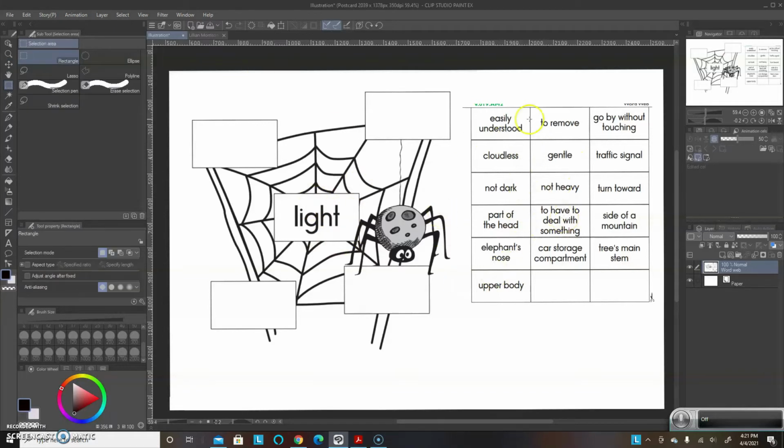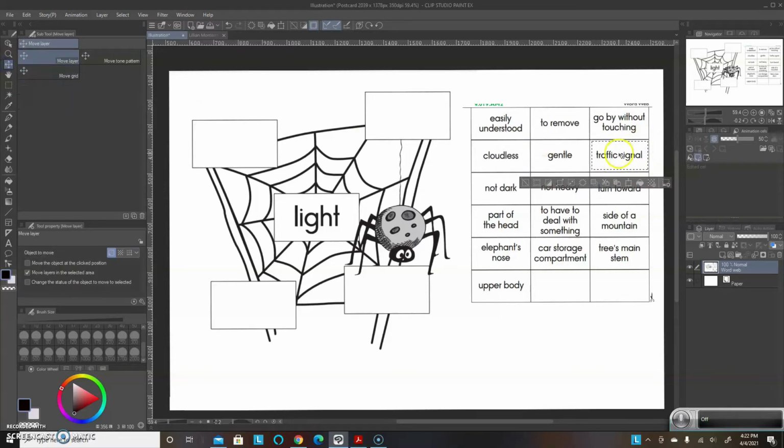So I'm going to be looking for meanings in my cards that will match up to light. So we would go through, and traffic signal is a meaning of light. So I'm going to copy, and then I would paste this into one of these blocks.